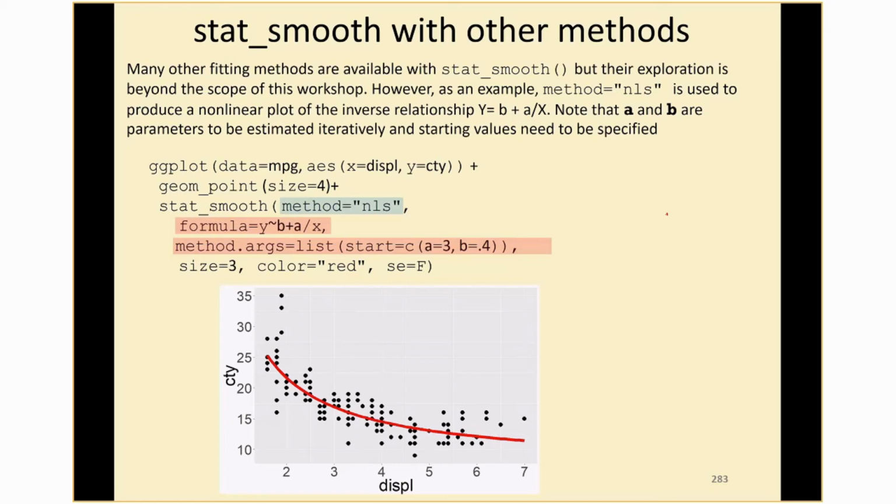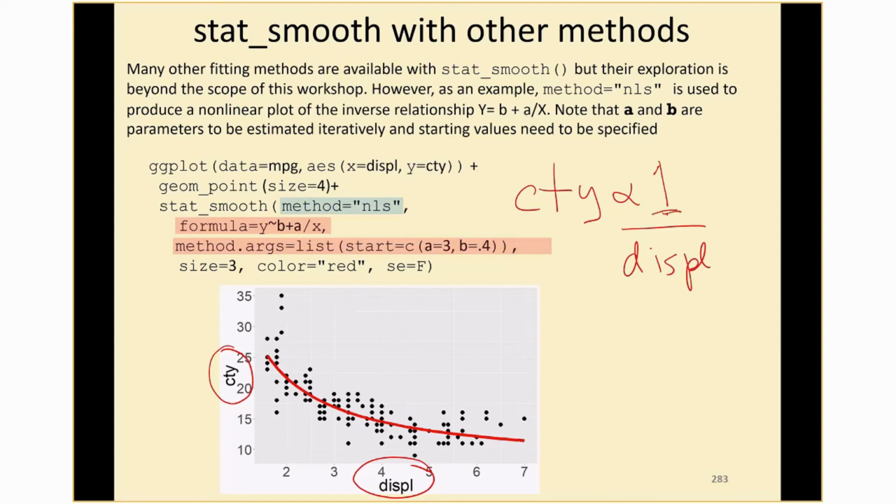So in the previous slides, we saw how we can include a line that shows a simple linear relationship between two variables. And now we're going to think about how we can include a line that shows a nonlinear relationship between two variables. And in this regard, I would argue that R is going to be a whole lot more powerful than Excel. So if I look at this particular scatter plot, it shows the relationship between city mileage and the displacement. It looks to me like there could be an inverse relationship in the sense that city mileage is inversely proportional to displacement. So again, inverse relationship here.